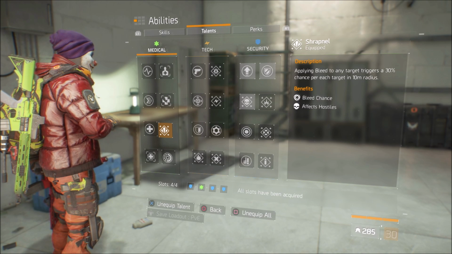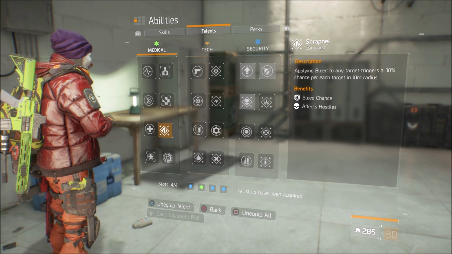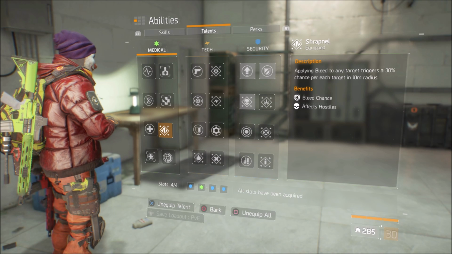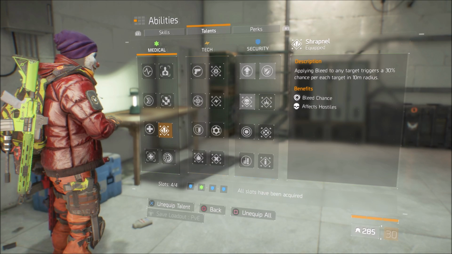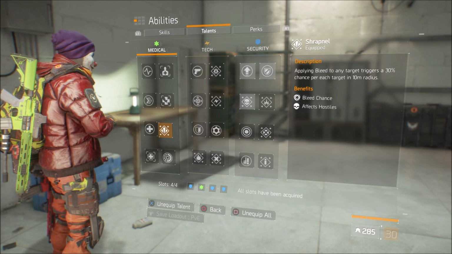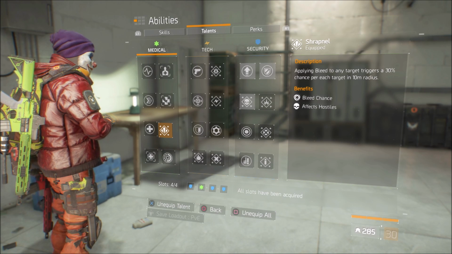I just want to touch on a couple things, so just hang in there really quick. With Shrapnel, obviously, this is pretty much a given. Applying bleed to any target triggers a 30% chance per each target in a 10-meter radius. So if they're all clumped up together and you put the bleed on one of them, there's a good chance it's going to spread to the rest of them, and those big bleed ticks can really knock them down a lot, if not take them out completely.